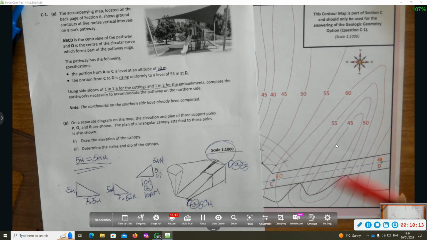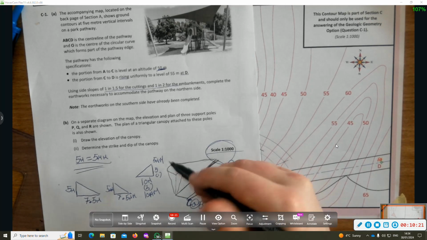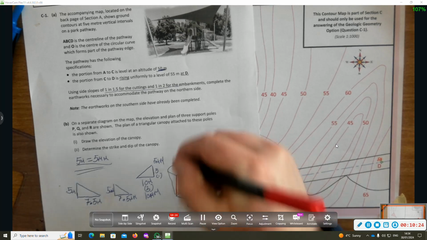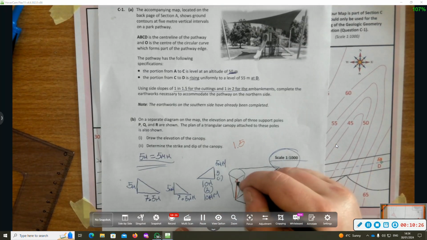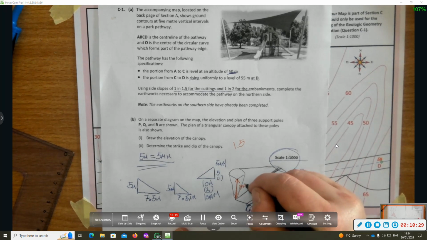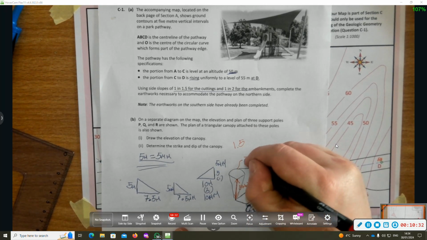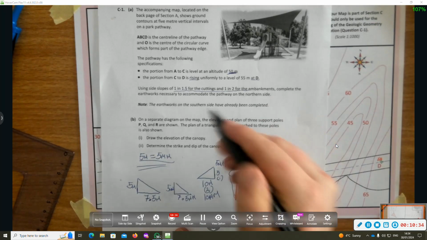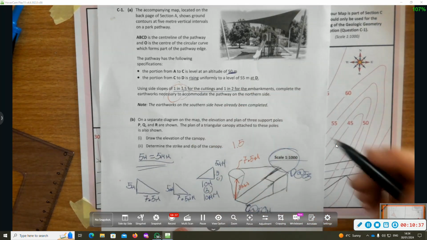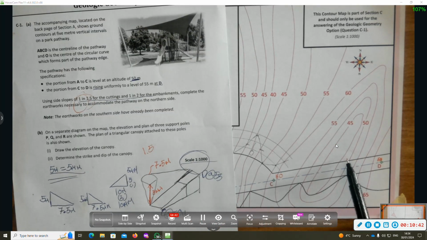Now, for a cut, the cone goes at the lower end of the road, and the distance vertically is applied into the formula for the cut of 1 to 1.5. The vertical distance of the cone is 5 meters, so the radius of the cone is 7.5 meters because of this formula here. Now we'll also have an embankment because some parts of the road, look, 45, 50 is an embankment, and the cuts are, sorry, for the 60 and the 55 over here where the road is lower.